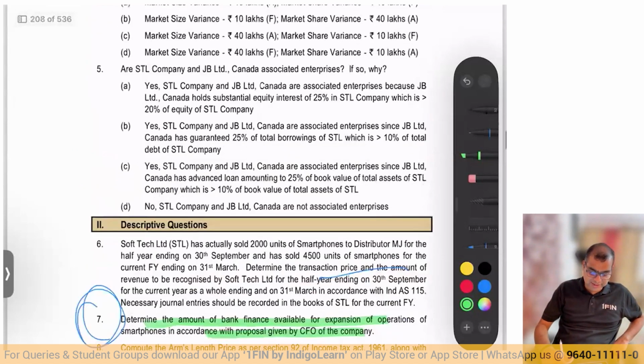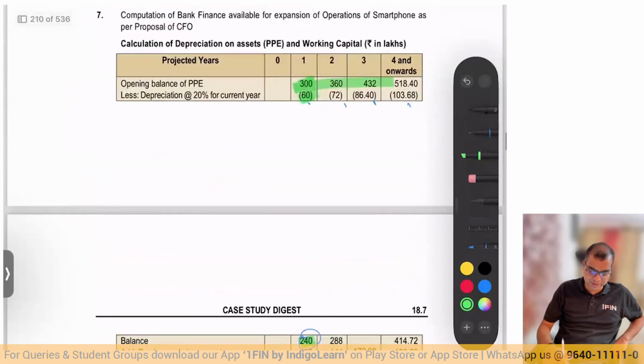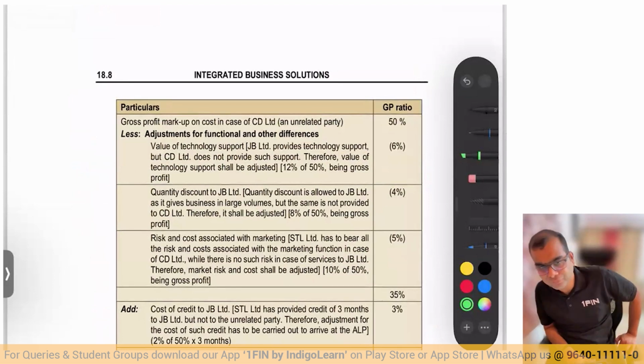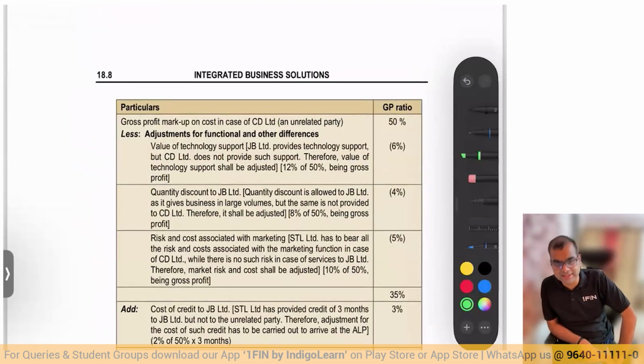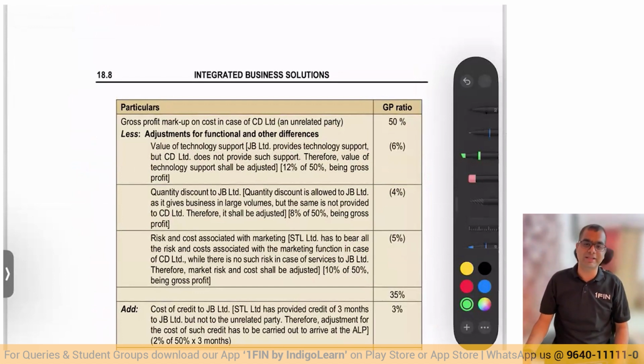Case study number 18. We have solved question number 7 out of case study number 18. Okay, friends, so this concludes all the questions on the AFM subject across all case studies. In case you have any further questions, feel free to reach out. I'm more than happy to assist. As I said, first read the question, then come back to the case study. It is the reverse logic, ulta logic. That is what works in IBS. All the very best and do very well.